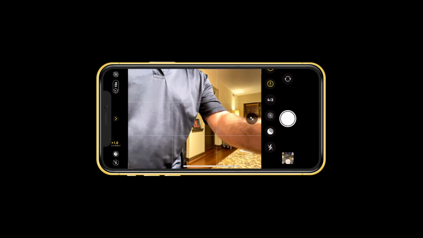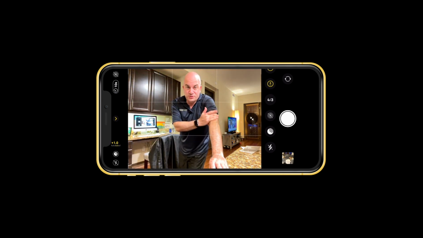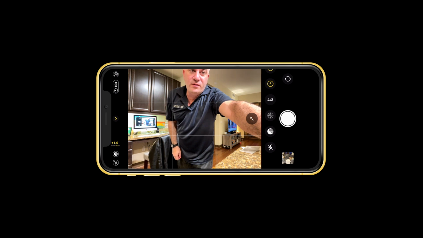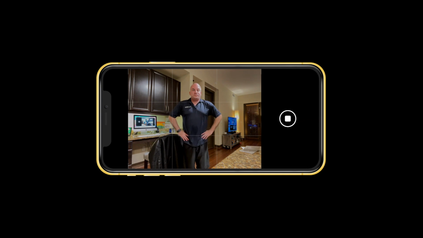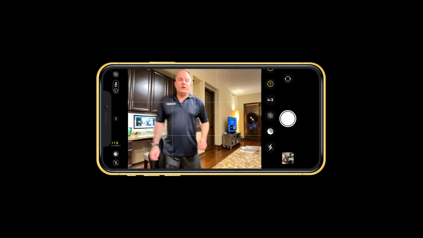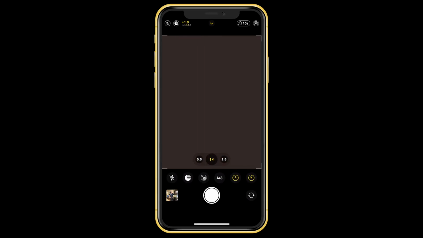So we're going to flip it to our front camera. Now, what the timer does is it's going to actually take 10 pictures. And this is going to be real handy for that relative that always closes their eyes for a picture. It's going to happen like that, but again, with a burst of 10, you should hopefully be able to get one. So we'll just simply press the button, wait for the timer, and you'll hear it clicking several times. Again, that is your camera taking the burst of 10 pictures.